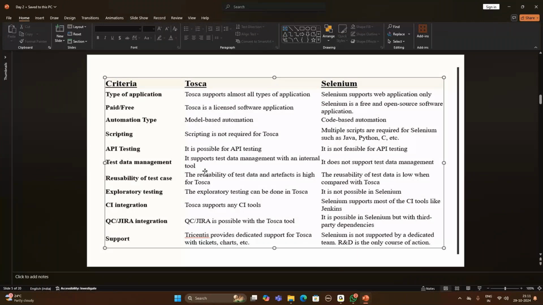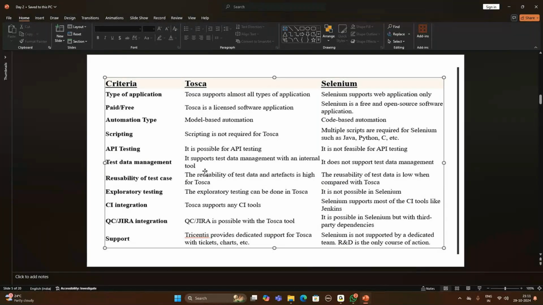In Selenium, there is a very low chance of reusing your test cases because it's not that feasible compared to Tosca. And exploratory testing can be done in Tosca, but in Selenium there is no chance for you to have any exploratory testing.